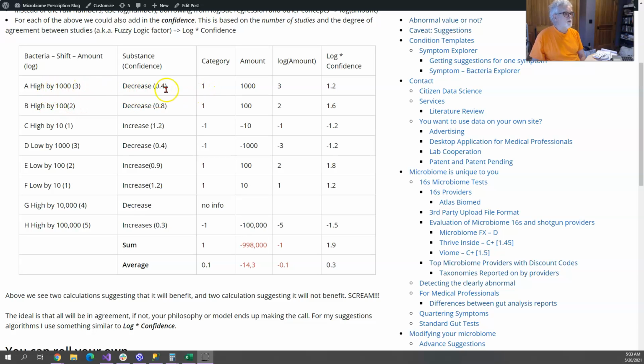It's high, it decreases it, so the net benefit is basically we're going to shift 1,000 bacteria more in the right direction, 100 more in the right direction, 10 in the wrong direction. We have a minus 100 and minus 1,000 in the wrong direction, positive, etc. So all it does is takes this, and instead of putting 1 or that, we take the result or the last number and multiply by how many we have. And now we can go on, add up, and we get negative 9998 as the sum of it.